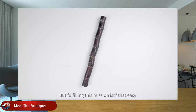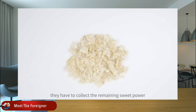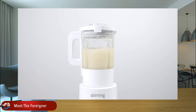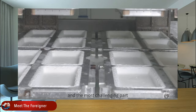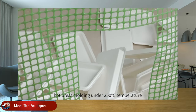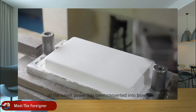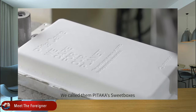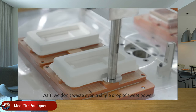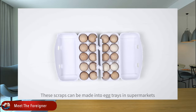Every package for the MagEZ Case 3 series iPhone 14 model is 100% made of biodegradable materials. Since 2019, Pitaka have kept upgrading their packaging design. In the beginning they replaced plastic with paper, and by 2021 most packages were paper-made. Now they're using environmentally friendly Baggi Z instead of paper. For every 400 package boxes made using Baggi Z from sugar factories, they're actually saving a 40-year-old tree from being cut down to produce paper.